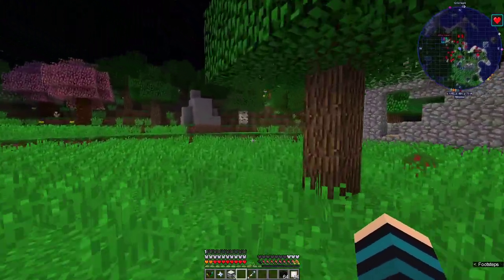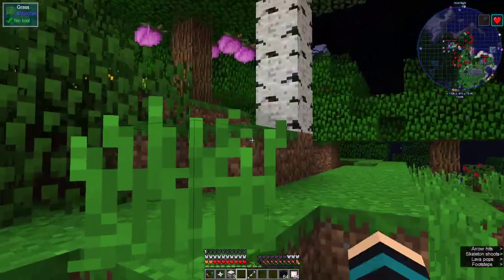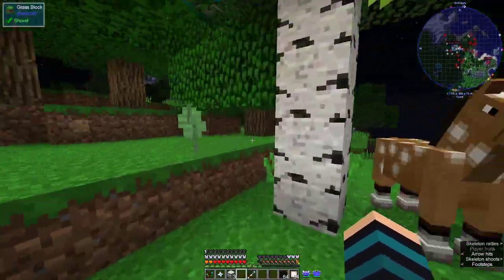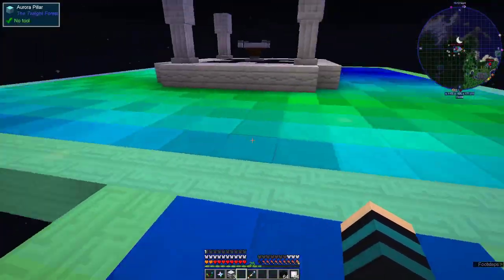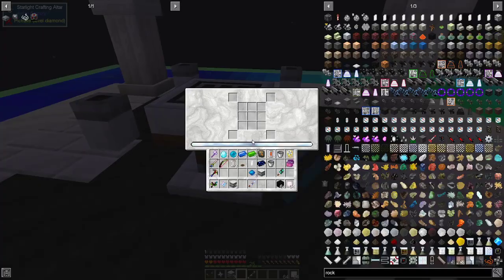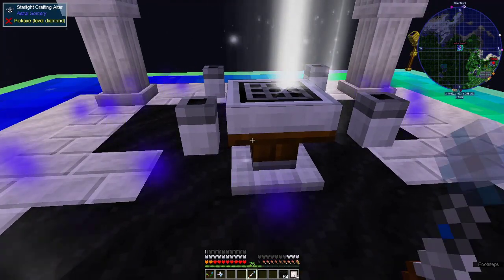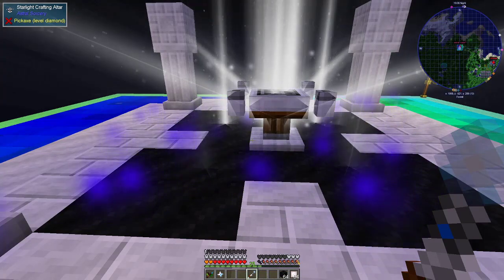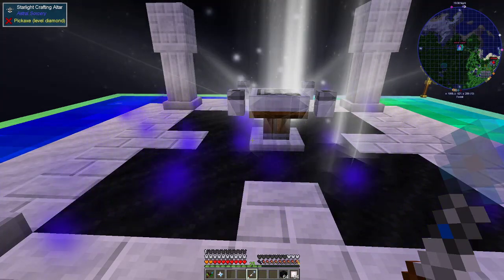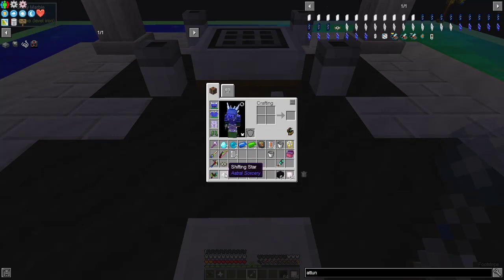Hopefully we don't run into too much trouble heading back up there. There's a skeleton. Oh, and I hit the tangleweed plants. Ow. Platform is glowing. I didn't know it did that.